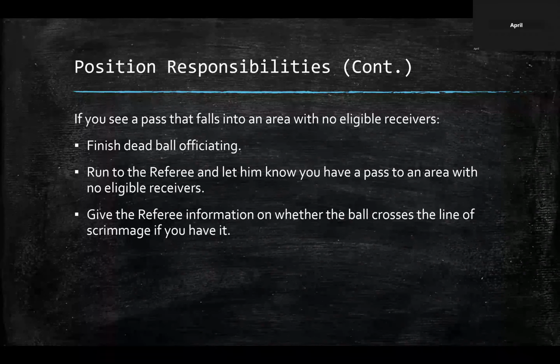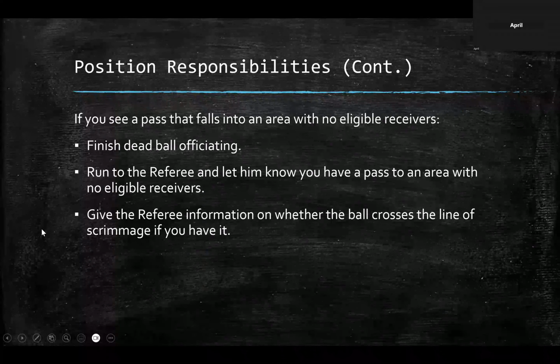Now, if you do have a pass that is thrown somewhat in the area of you as an official and you've got an eligible receiver in the area, go ahead and just signal that you've got an incomplete pass and then point at that receiver that's in the area to let everybody know that you saw that the pass was incomplete over there and you have ruled that there is not going to be intentional grounding because we have an eligible receiver in the area.